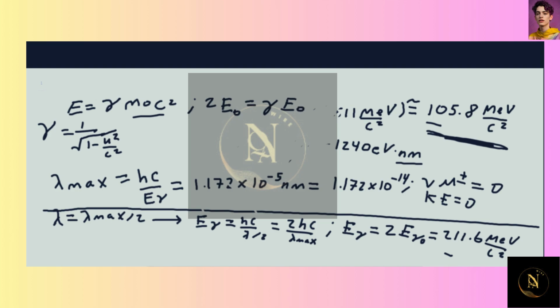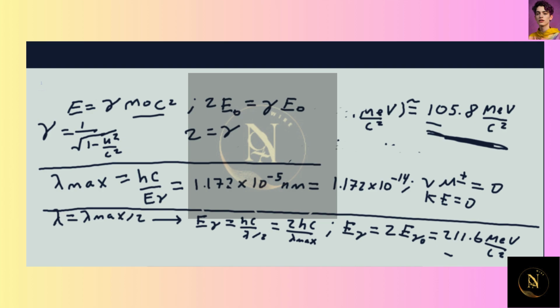So what we see here is that we have the expression where 2 equals gamma, all right? So what I need to do is set 1 over root 1 minus u squared over c squared equal to 2, and then solve that expression for u, and that will give us an idea of the velocity. All right. So all we're doing now is simply an algebra problem. That's all the physics we need.